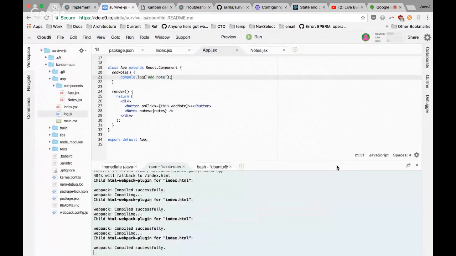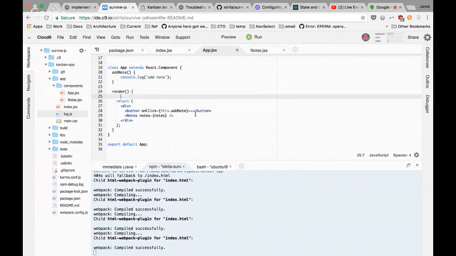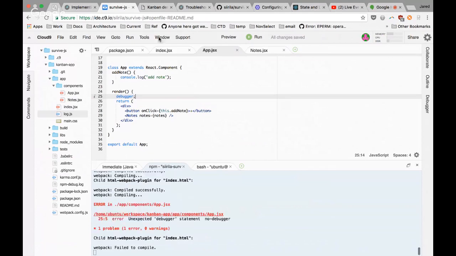explanation. But at the most basic level, what you could do is, now I've already changed my app here over to use this class notation in a render. So it makes it a little easier for me because I have a place I can put the debugger statement. But anywhere where you can add an actual statement, you could do something like this debugger line.